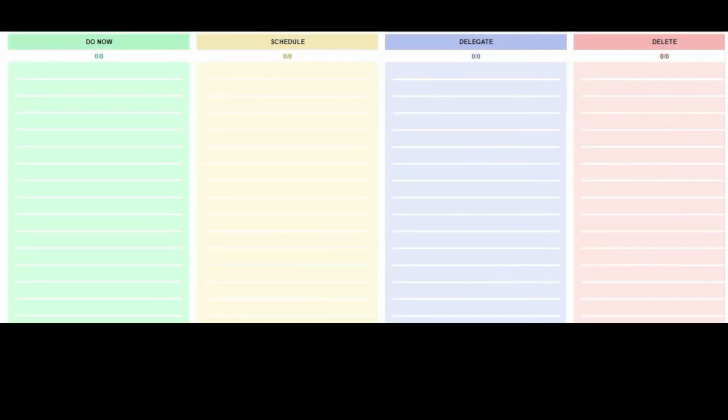Quadrant 1 of Eisenhower's priority matrix comprises tasks that are both urgent and important. These tasks require immediate attention and should be prioritized to prevent potential crises or negative consequences. Focusing on Quadrant 1 helps individuals manage deadlines, emergencies, and critical matters efficiently, allowing them to stay on top of their responsibilities and maintain productivity.